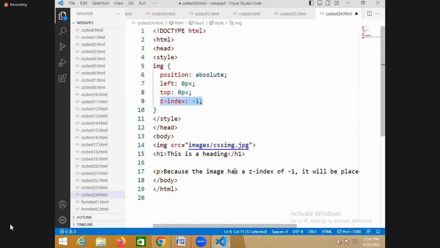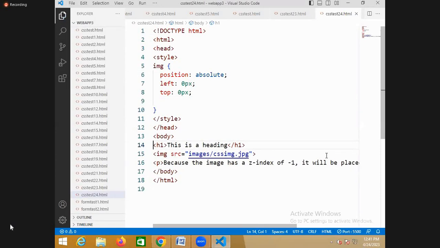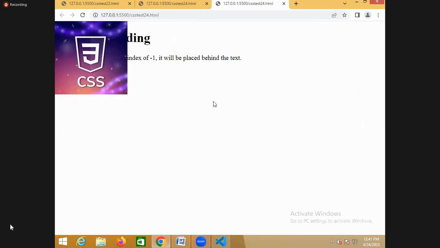But if I don't write this Z index, what will happen? Just try to see here. If I don't write a Z index, is the image displayed first or on top of the text?